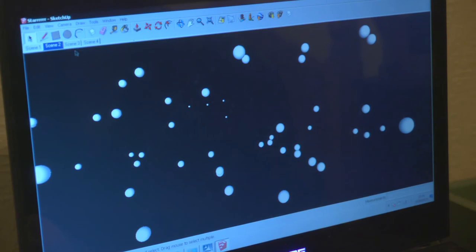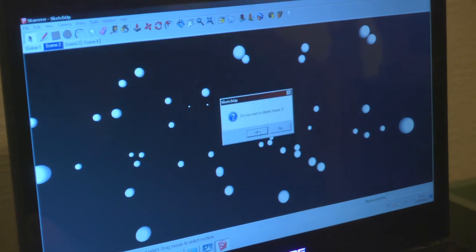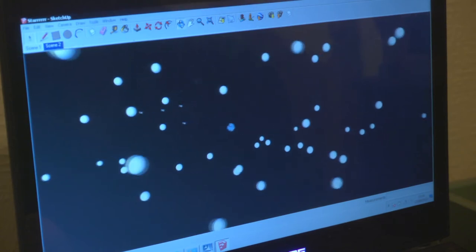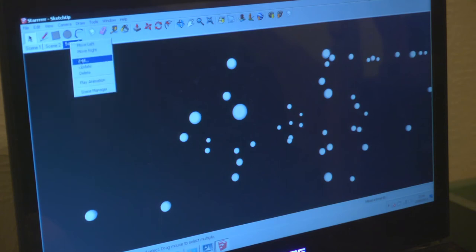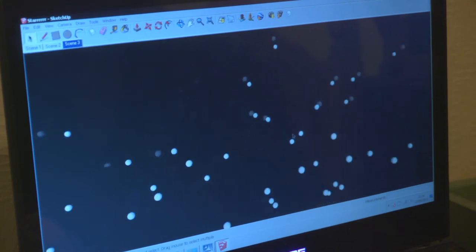Update. I'm actually going to quickly delete scene 3 and 4 because I'd rather work from them individually. Next, I'm going to turn around like so. I'm going to add, I'm going to update. Then I'm going to turn and zoom away, really far away. And I'm going to add another scene and update that, deleting the four stars which are over here. So we've got our scenes in this particular order.